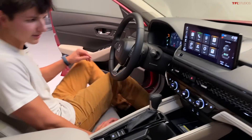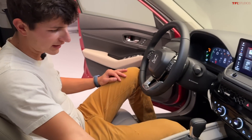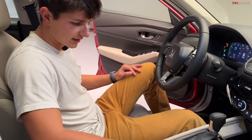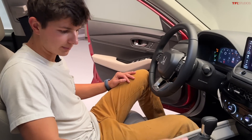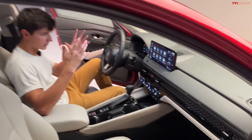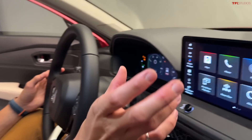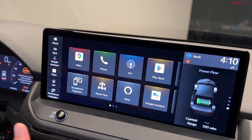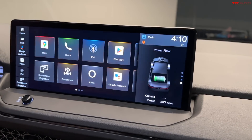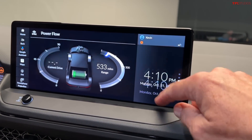Immediately I'm struck by the fact that there is a traditional gear selector knob. This is getting harder and harder to find in brand new cars, but it's something that we love — having a physical shifter to pull back into drive. We've also got a number of different drive modes here like normal, economy, sport, if you get a hybrid model, or individual if you want to select your own driving experience. And this being the top model car, you get this massive 12.3-inch infotainment display. When we were walking around this car earlier as Honda was telling us all about it, I could not take my eyes off of this display because it's really impressive and it's really fast.